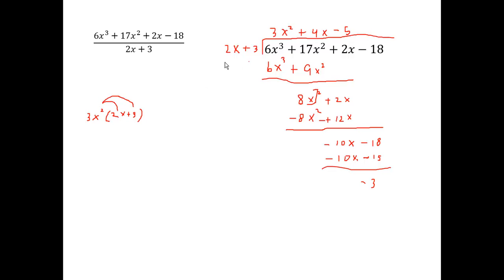Good. All right, let's go ahead and move on. We'll do one more and then we'll call it good. All right, so here I've got 3x to the third plus 7x squared minus 5x plus 3. So what I recommend you doing is going ahead and pausing the video, trying this one on your own, and then we'll go ahead and work through the problem. So go ahead, pause it, try it on your own, and then restart it to check to see if you did it correct. Go.